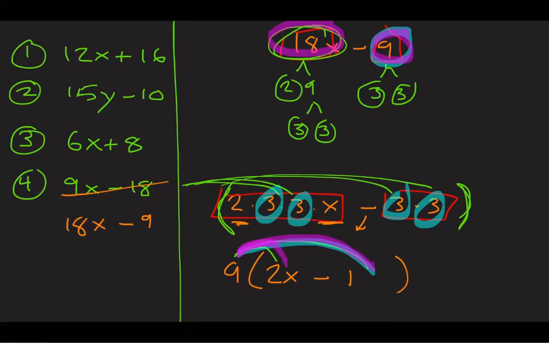So it turns out that's how it works. If there's nothing left, we circled everything, we took everything out of this term, you put a 1. That's just always what you're going to do. When you take away everything and you're talking about addition or subtraction, that's when you have a 0. But here we're focusing on multiplication. When you take away everything in multiplication, it's technically a 1 that's left over. So this would be our answer for number 4.